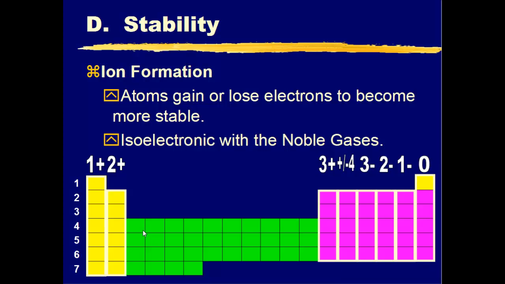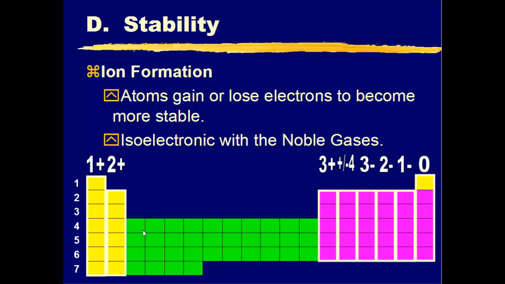We've been talking about how elements try and gain stability. It turns out that the reason we see all these patterns in elements trying to become stable is because their ultimate goal is to look like the noble gas configurations. Remember, I told you noble gases were kind of like nobility in that they don't do any chemistry, they don't interact with other elements. Well, everybody wants to be like them.